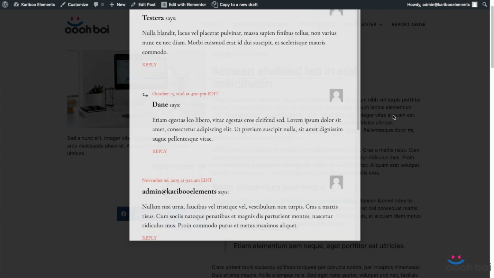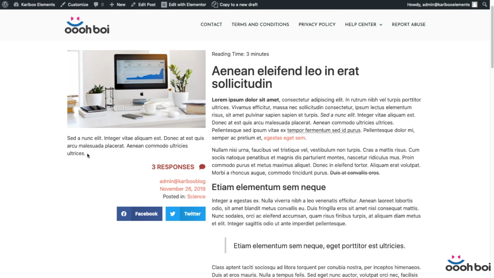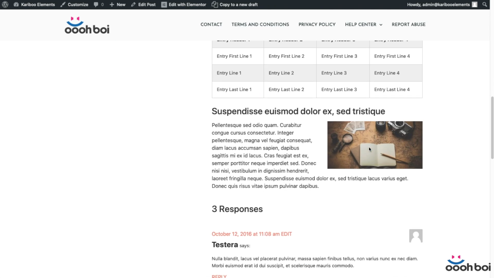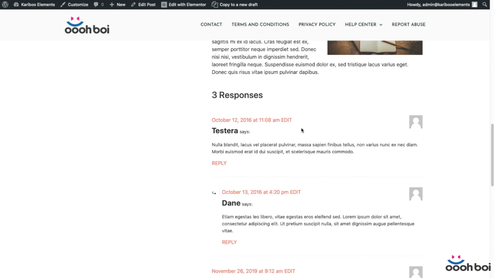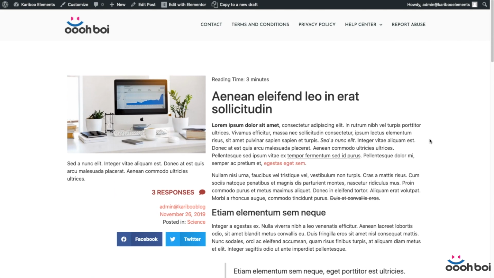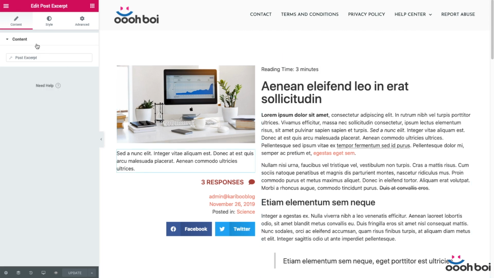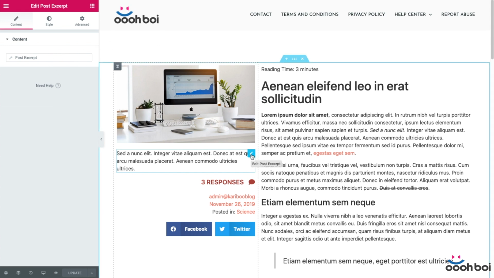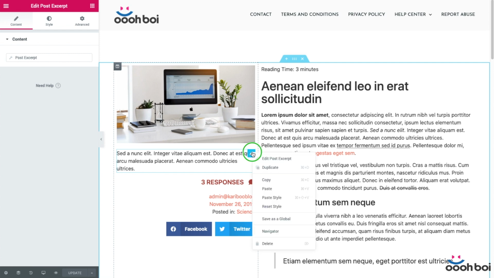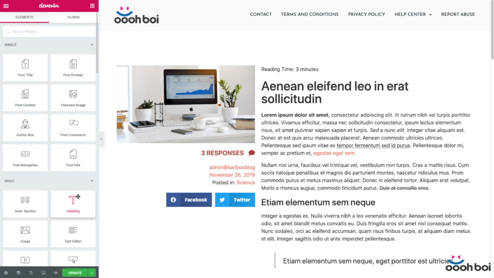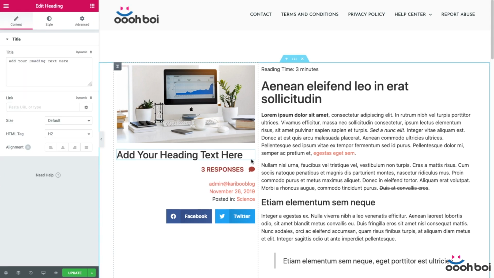Alright, it works. I can see that the post excerpt text is improperly aligned, and because of the fact that I'm about to show comments in a pop-up, I'll also have to get rid of the comment section below the post content. So let's get back to Elementor. My post excerpt widget does not provide any control regarding the text alignment. I'll replace it with a heading widget and use dynamic field to pull the excerpt text to editor. So delete post excerpt widget and drag and drop heading widget to its position.